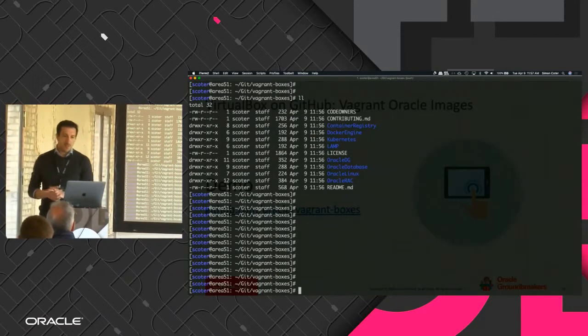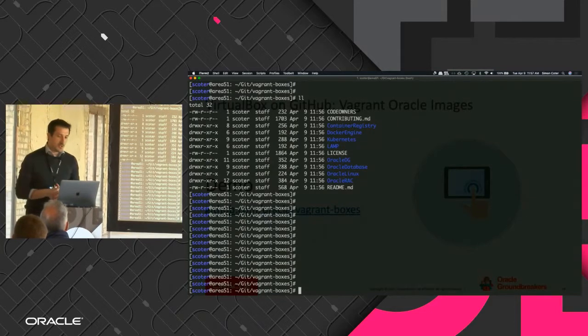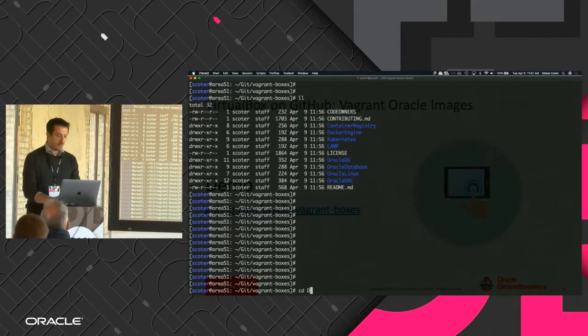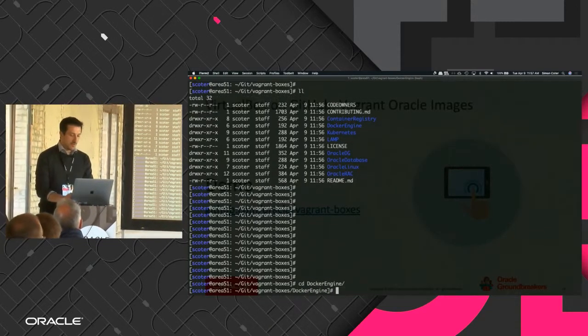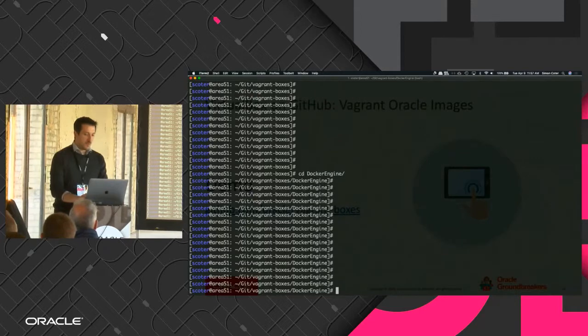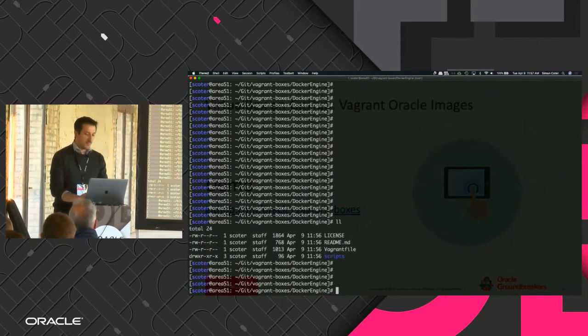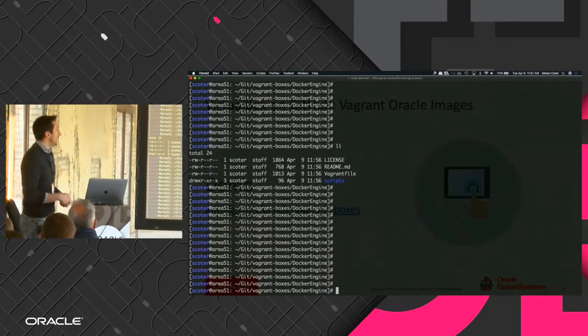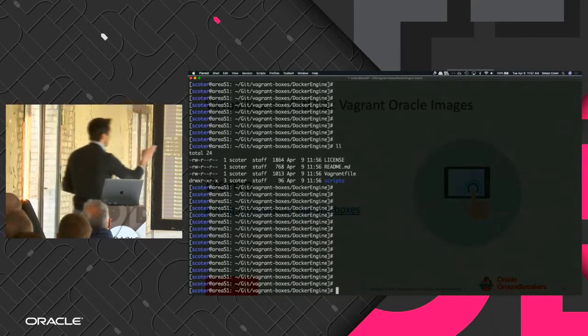As you can see, I already have a huge list of solutions there. I can decide, yeah, I want to run Docker engine. So Docker engine is my Vagrant project.